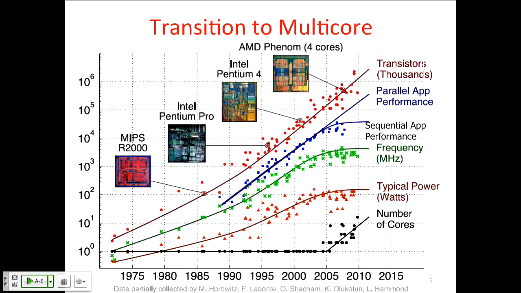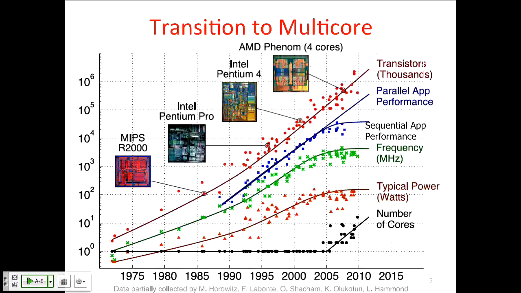So this is some data that a bunch of people gathered over time, and it shows you what's been happening in the computing industry. It's a really nice chart, because here's Moore's law. This is time in years, 1975 to 2015. Most of you were born somewhere around here, I gather, from last time. And this is a log scale of the number of transistors in thousands, right?